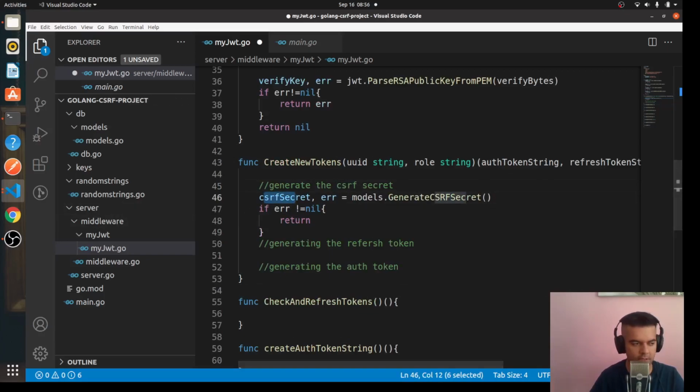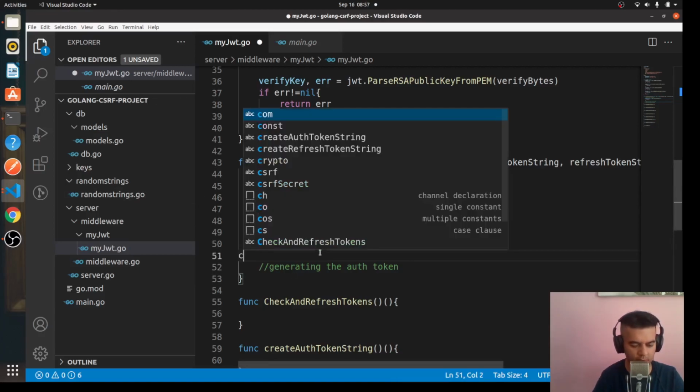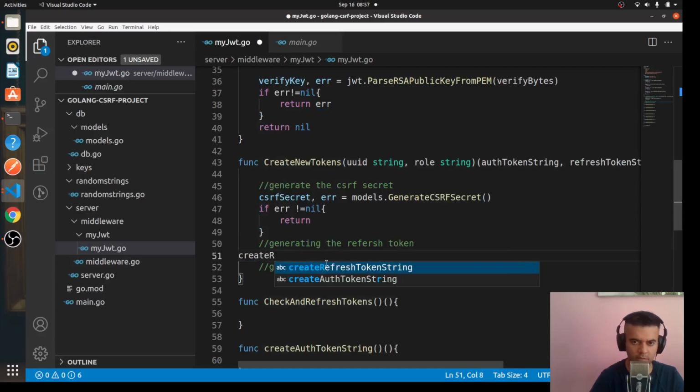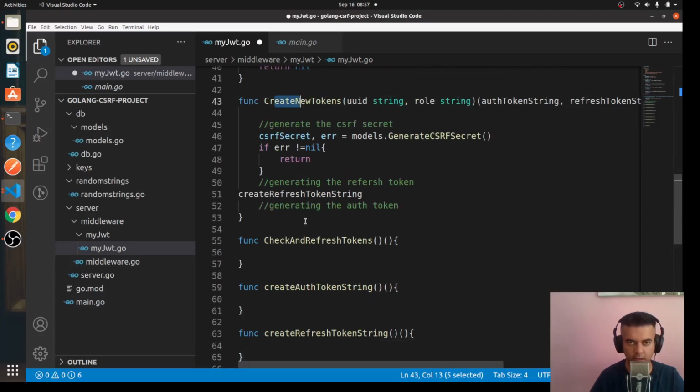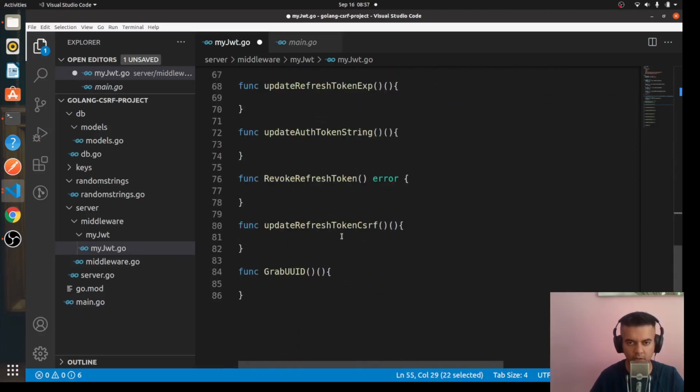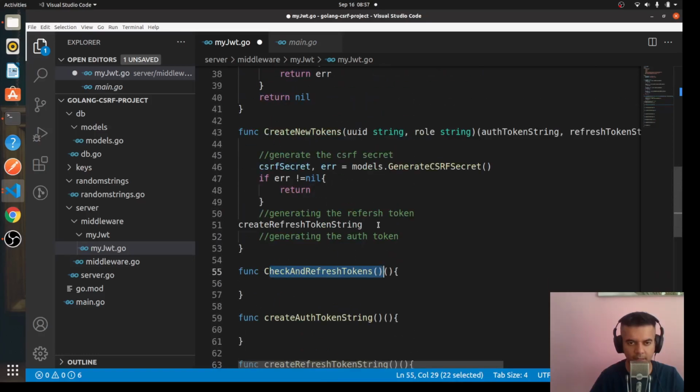So you've generated the CSRF secret, and this is going to be a function that we'll work on. Now to generate the refresh tokens, we'll have create refresh token string. We already have defined the outline of this function here, but this is the function that we're calling. Like I told you, we'll have these 2 functions that are important, and then they'll call all these other functions from inside them.